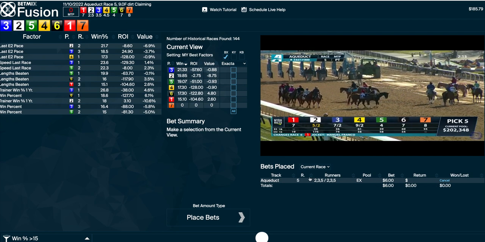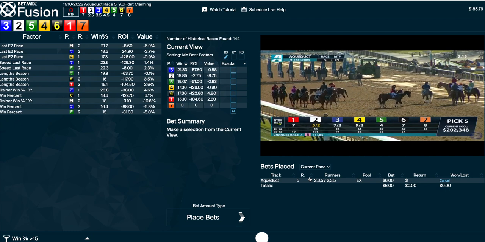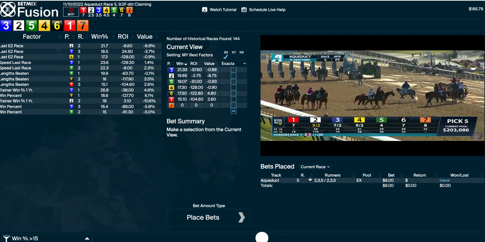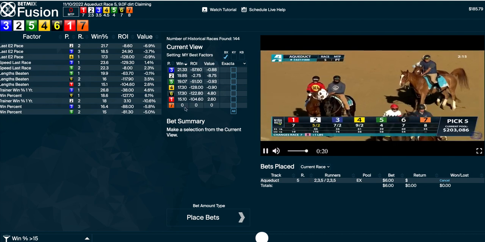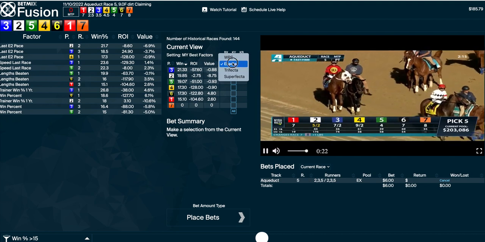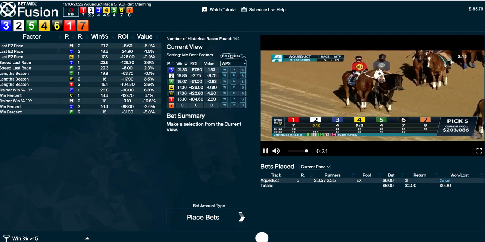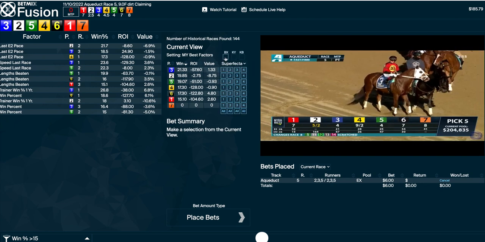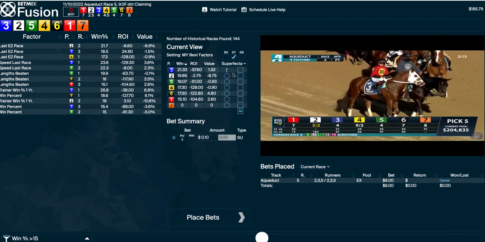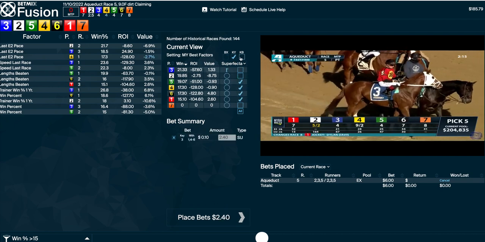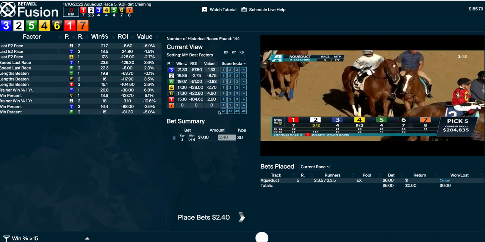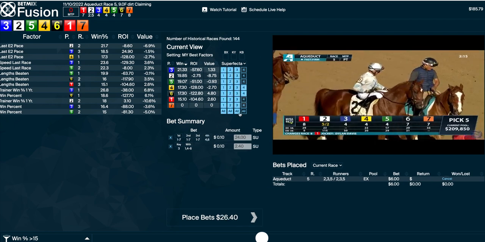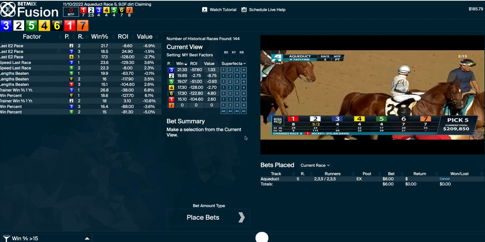So if you don't have an ExpressBet account, you can't take advantage of the betting. But you can still use the tool. You just can't bet through ExpressBet. If you want to do any of the live wagering here, get yourself an ExpressBet account. So again, back win, place, show, exacta, trifectas, and superfectas can all be placed pretty easily here. You can box them or do key boxes, or straight keys. So this is kind of a quick interface for making wagers.